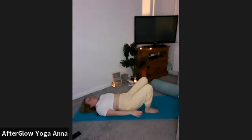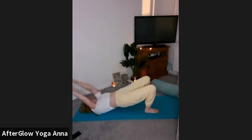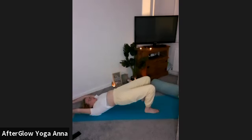And then on the next one, we're going to hold. So option to keep the arms on the ground or up towards the sky, and then behind you, lift the hips. You're going to hold the breath at the top, and then you're going to hold the pose as well. Keep the hips lifted up, hold that breath. Remembering to focus on that third eye if your mind's getting distracted. And then exhale, lower down to the mat.